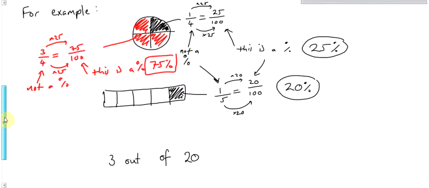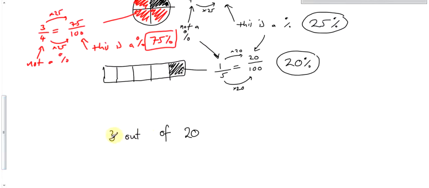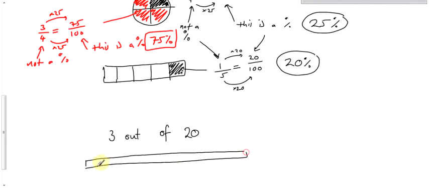We've looked at a couple of shape examples. I thought we'd just look at a number example here. 3 out of 20. Now, you can visualize that in several ways. You could visualize it as some sort of shape and split into bits. You know how many bits it's going to be split into, don't you? It's going to be 20 bits. I'm not going to draw them all. And you know how many are going to be shaded? Yeah, there's going to be 3 shaded. So it's 3 shaded out of 20. And so it won't surprise you to see the fraction is 3 out of 20.